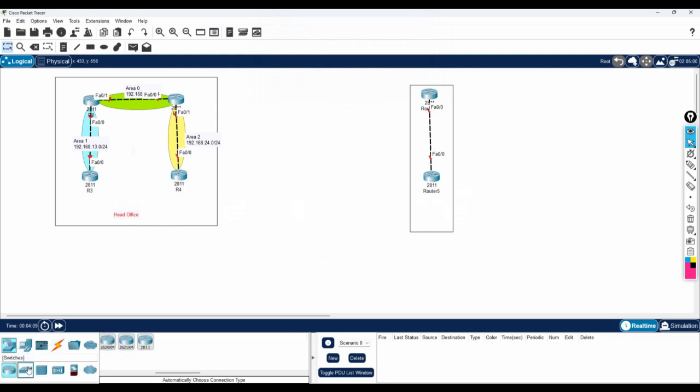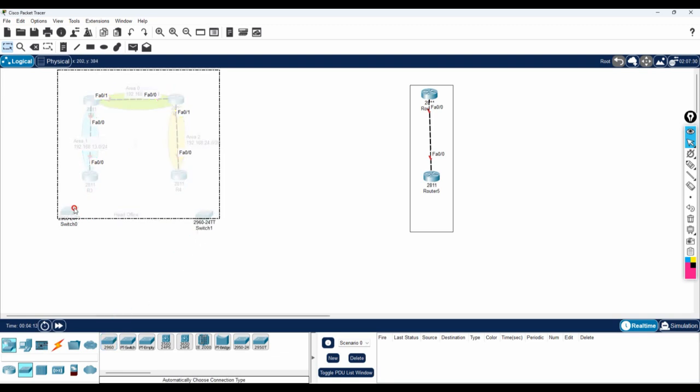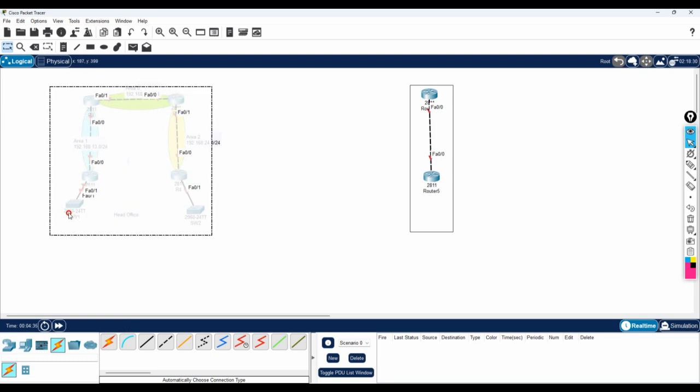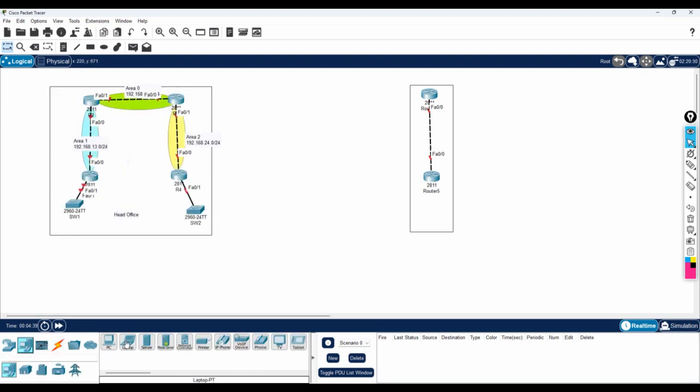You can say you have a switch here, and some computers here. If you want to connect any switch, you can connect it, like switch 1 and switch 2. This router is connecting here, and this one is connecting here, and in this one you will have some machines.